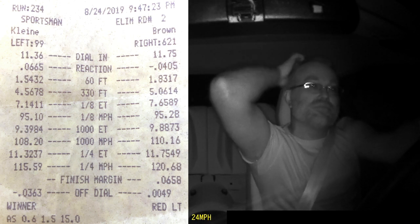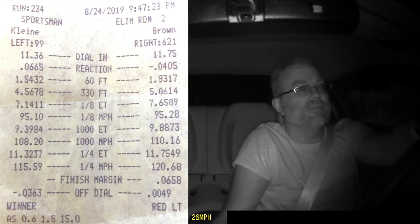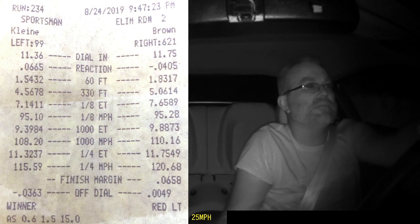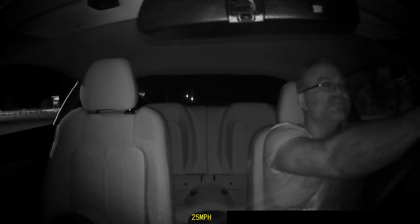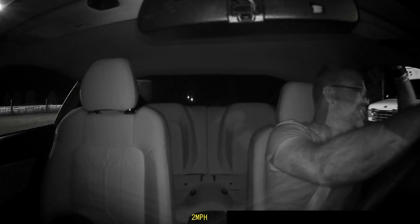Well, we may have had a 0.04 red light, but we did at least run a personal best for the evening, 11.75 at 120.68. Not too bad for street tires. There's a whole lot more potential in the car, of course. Don't worry, red is my favorite color.